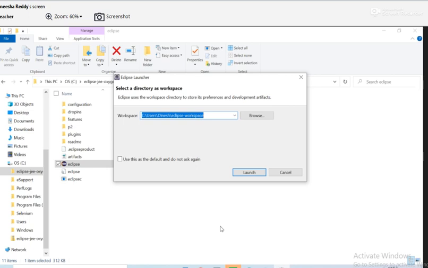Can you guys double tap on the Eclipse icon and stay on this page, if you are ready? Kritika, can you open your Eclipse and stay on this page? I'll tell you what to do on this page. Guys, let me know once you get this page.